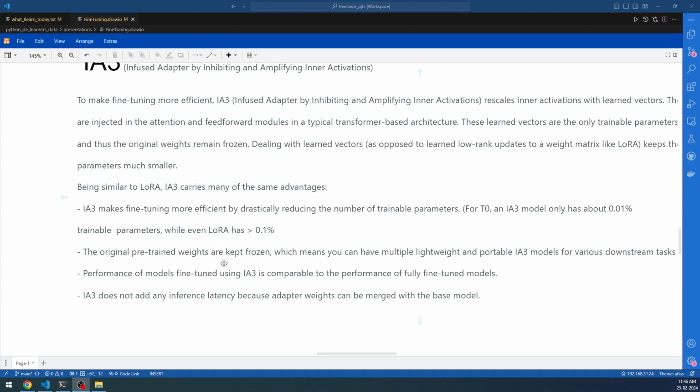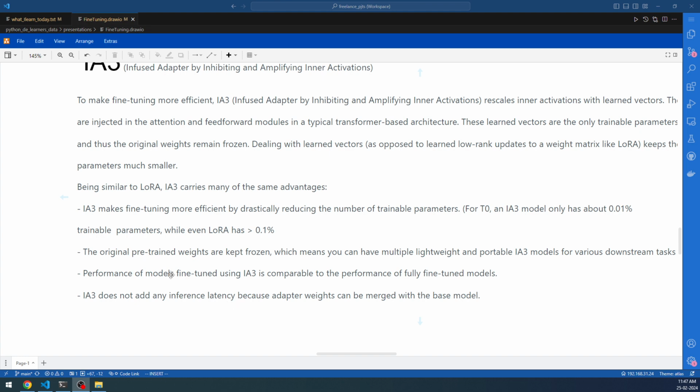The second thing is, it freezes the original pre-trained weights, so that the tasks those weights can do are still remembered by the model. It's not modified. Also the performance of the fine-tuned model with IA3 is comparable to the fully fine-tuned model, meaning without any PEFT. And there is no inference latency.